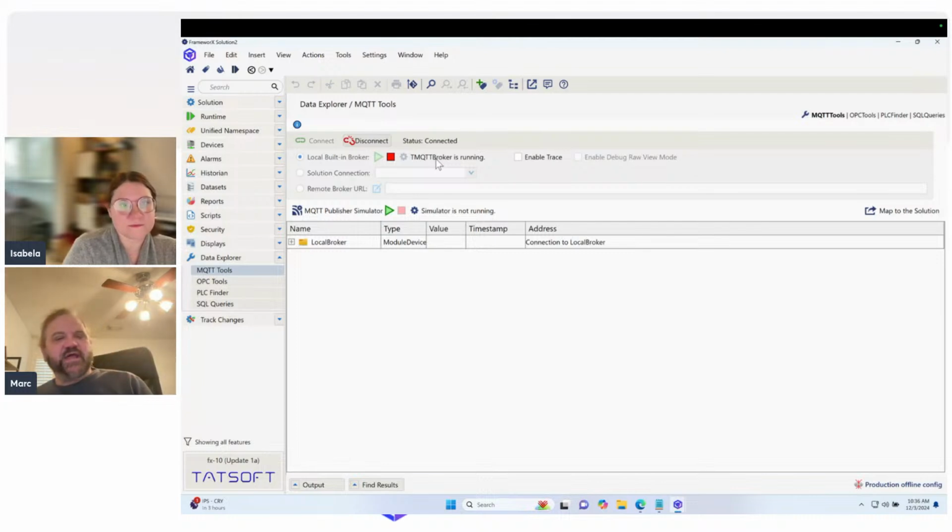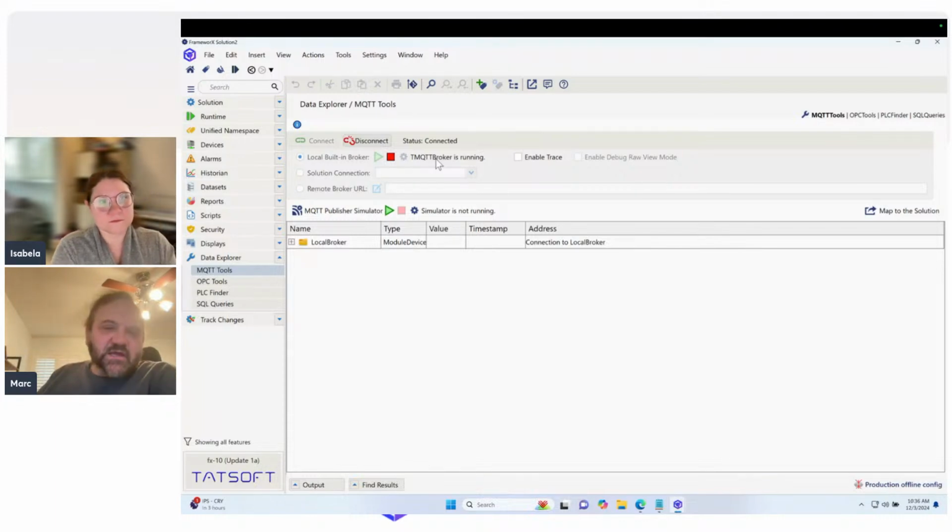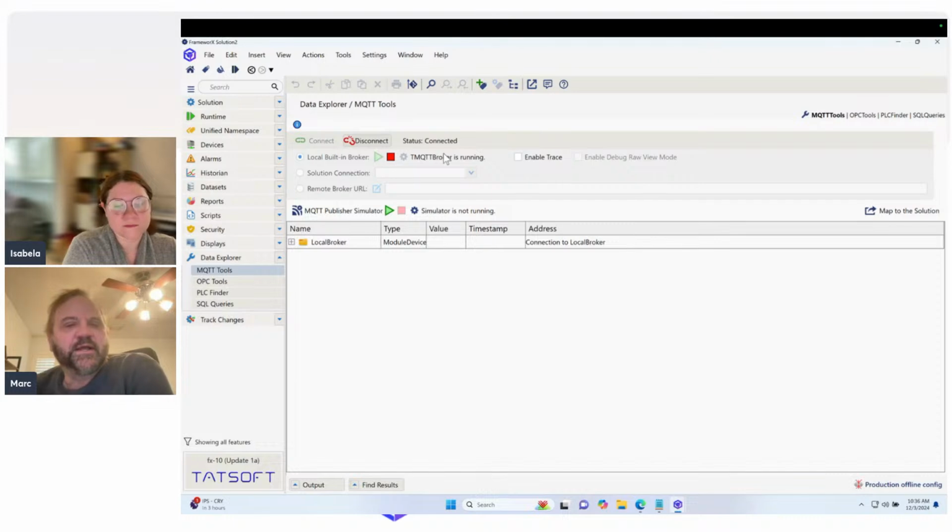For small systems, you can even use our embedded broker for production. For large-scale systems, for the security and the management tools, you probably want to go to one of the many available brokers out there.